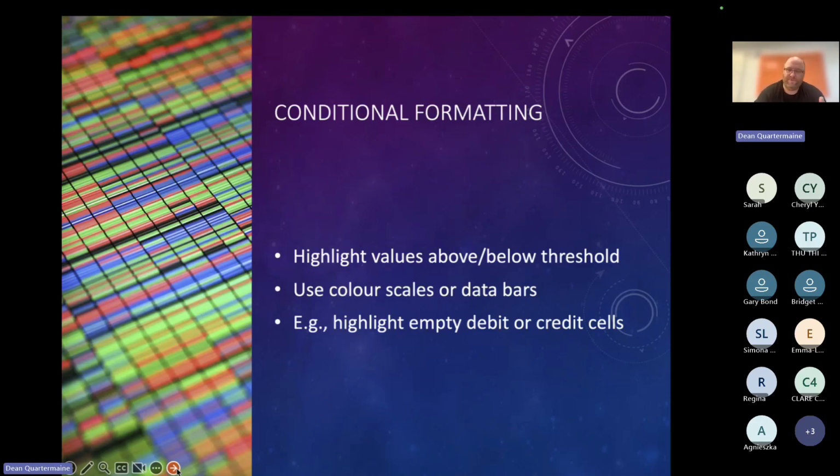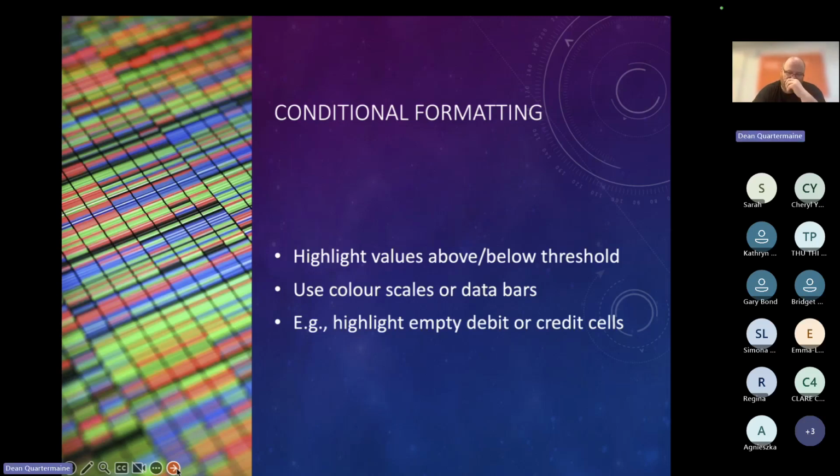Obviously, anyone who's done any work on variance analysis will know that most companies would say, well, we've got some tolerance to variances, and variances more than X% we'll highlight to management. So it might be that you just conditionally format the cells to highlight very quickly to management that that's a variance that you might want to look at. So you can highlight values above or below certain thresholds. You can also use what's known as colour scales: where is it on that scale between good and bad, essentially?